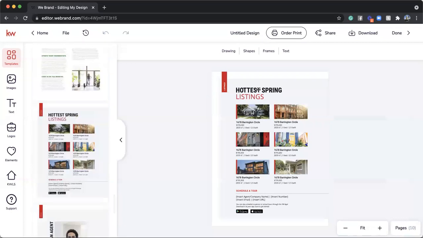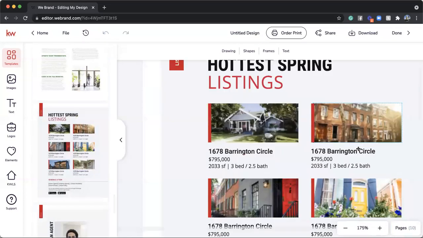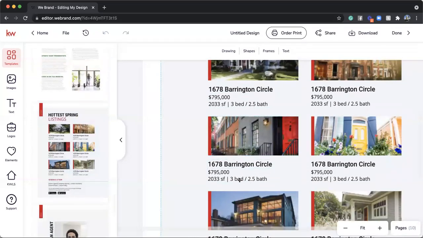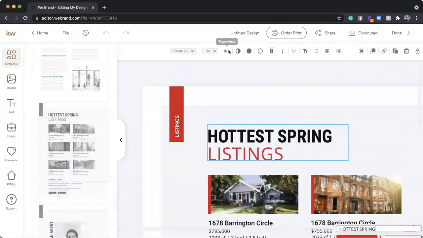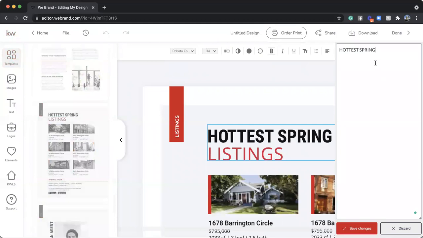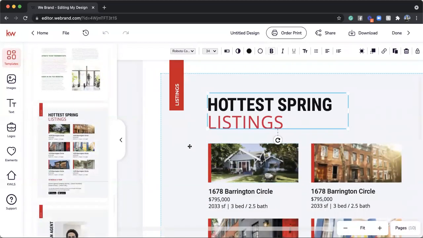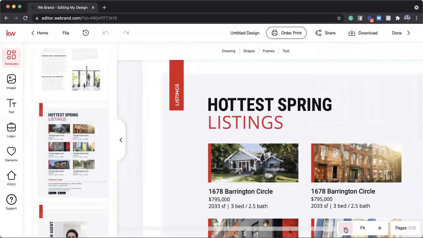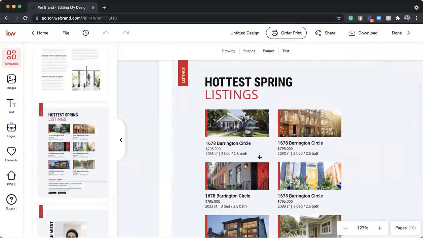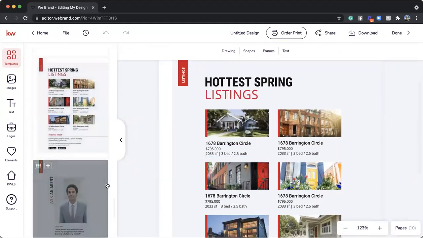So this is going to be hottest spring listings, or in this case maybe summer, or you can even say newly closed listings recently, for the month of whatever. And in here, I can go ahead and just switch out all that information. You can even say I could put a list of a featured one, but then say available. Yep, exactly. You can even duplicate this page as many times as you want, because this is going to be available as a template. That will be my listing page where I'll display some of the new listings or things that just sold.